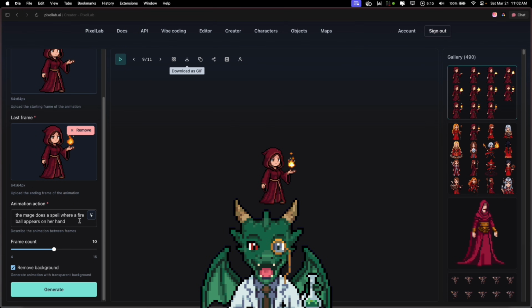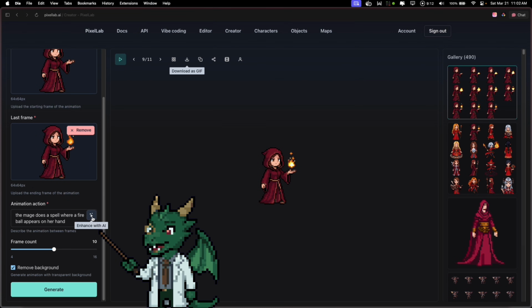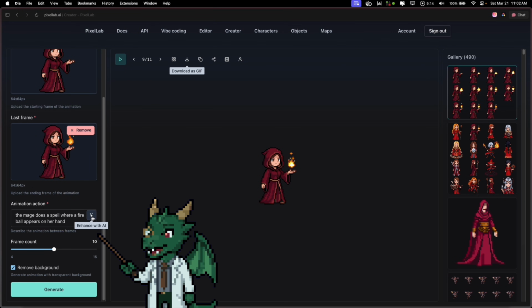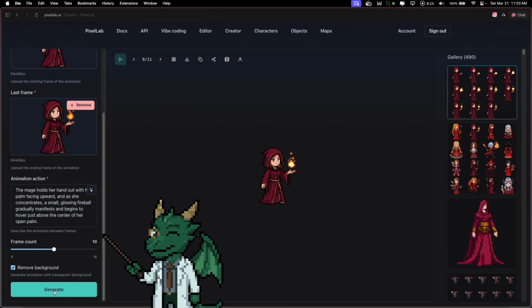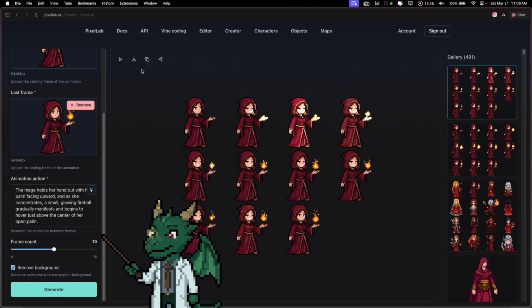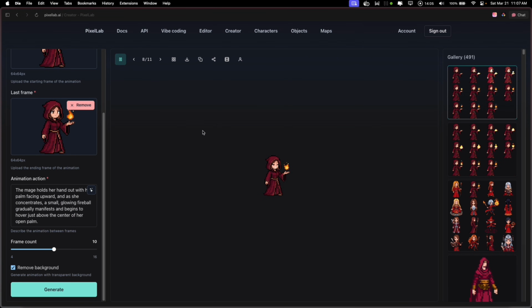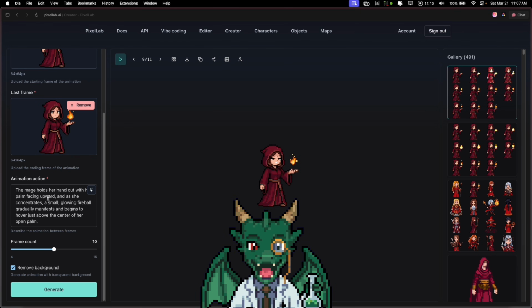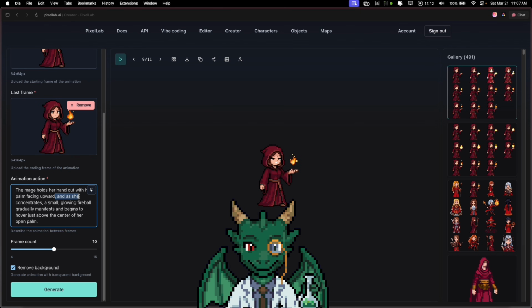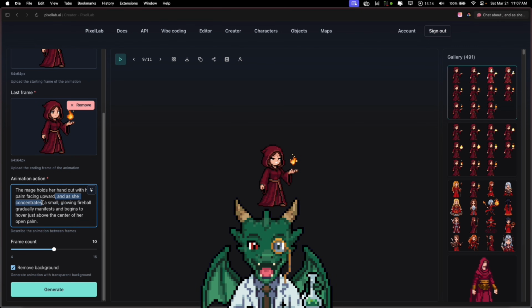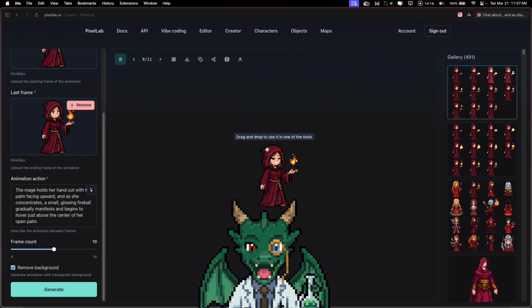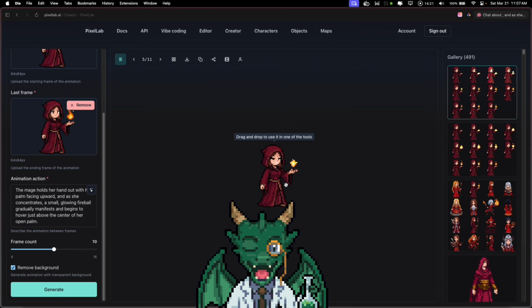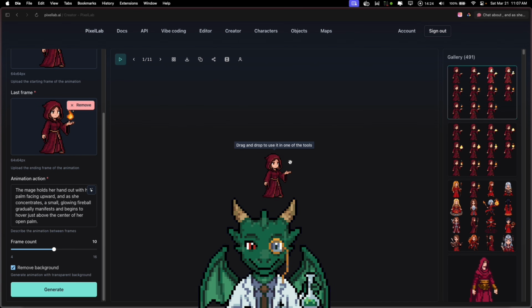So now let's try it with the prompt enhancer. I'm just gonna click enhance with AI and there you go. We got a much better prompt. Now I'm just gonna click generate one more time. And let's check this one out. All right, yeah. So as you can see, the description matched. So as she concentrates, and she's definitely concentrating, we got some lighting as well affecting the character, which is cool. So yeah, that's the first test.